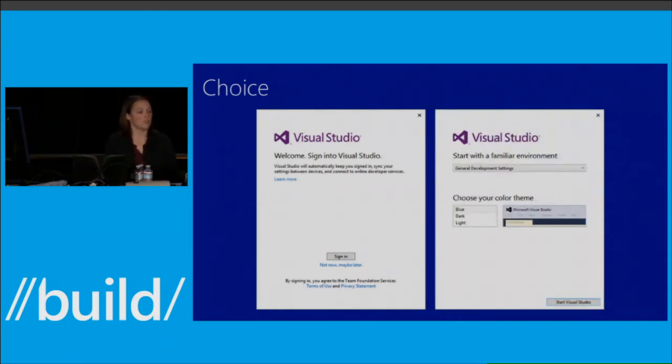Now, the next screen you'd see, if you chose not to sign in, would be the screen to select your development settings, which a lot of you are familiar with, whether it's general settings, C#, C++, or VB, just to name a few. And then you can choose your color theme. And here we have an alphabetized list. And really, we wanted to surface the notion that there are 3 different themes that you can pick to customize your environment. And we really wanted to make sure that you end up on a theme that you're most happy with the first time you launch Visual Studio.